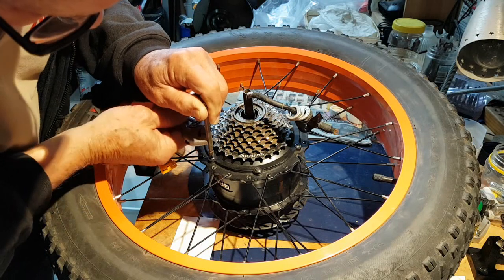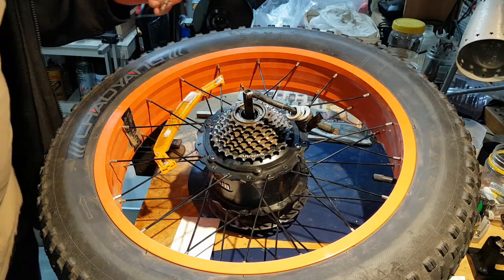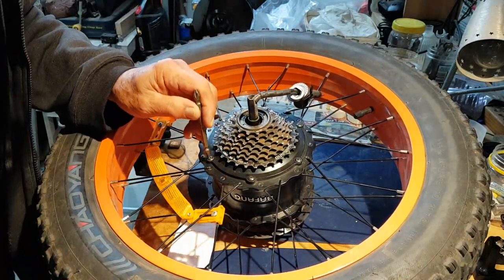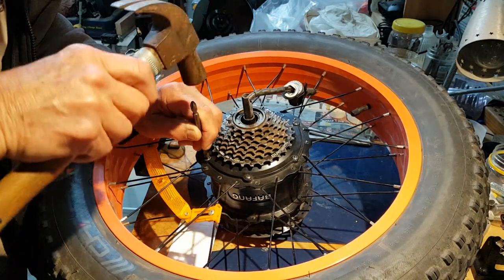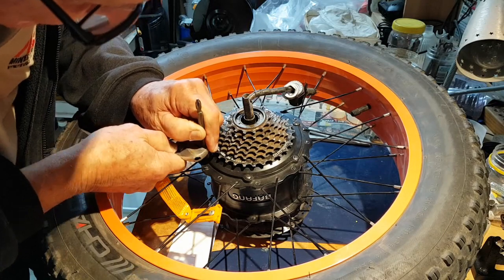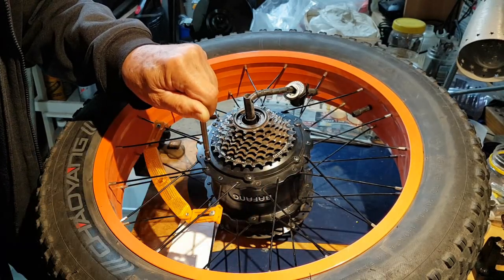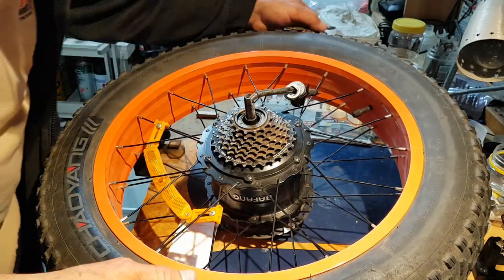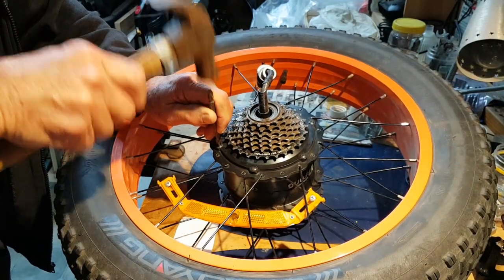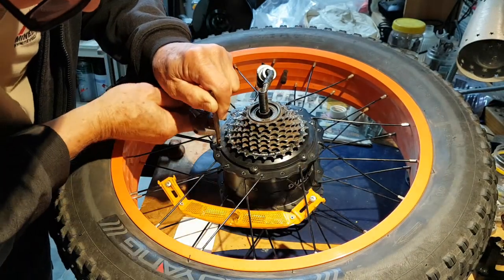Okay, so that seemed to work. I had a lot more trouble with the other one. I had to resort to one of those impact drivers for the other one. This one's a little bit easier. I've undone a couple of them using this method. Oh yes, and they come off quite easily, that's good. The other one with the impact driver, I ended up destroying the head of a couple of the screws. This one here is far more controlled. I'm quite pleased with this. Yes, they're coming up. Undoing. Wonderful.